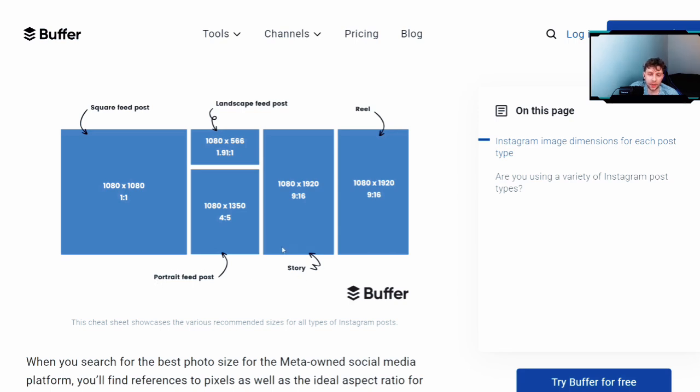Then there's the story, which we are not exactly interested in, and for it you have the 9x16 aspect ratio. Then we've got the reel, which has the same aspect ratio as the story. There's also the landscape feed post, which is not bad, but we'll mostly use the other aspect ratios, so 4x5 and 1x1.